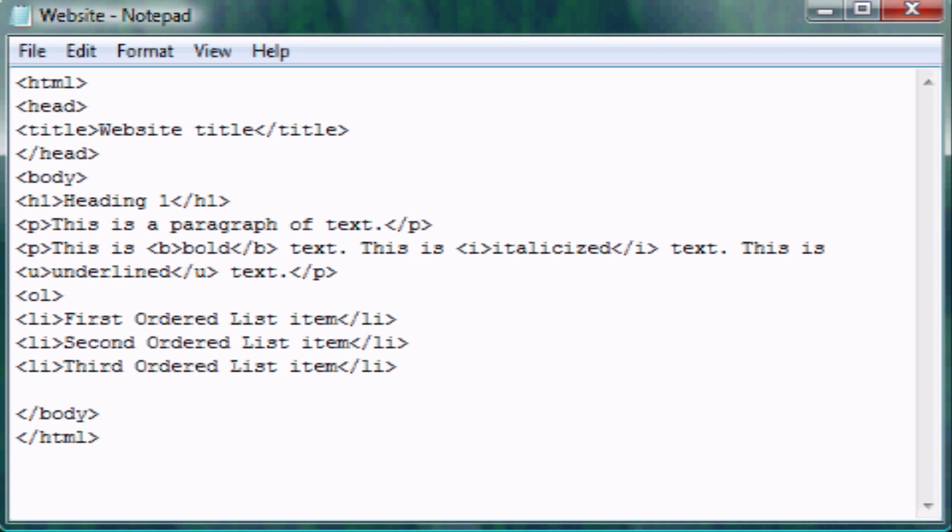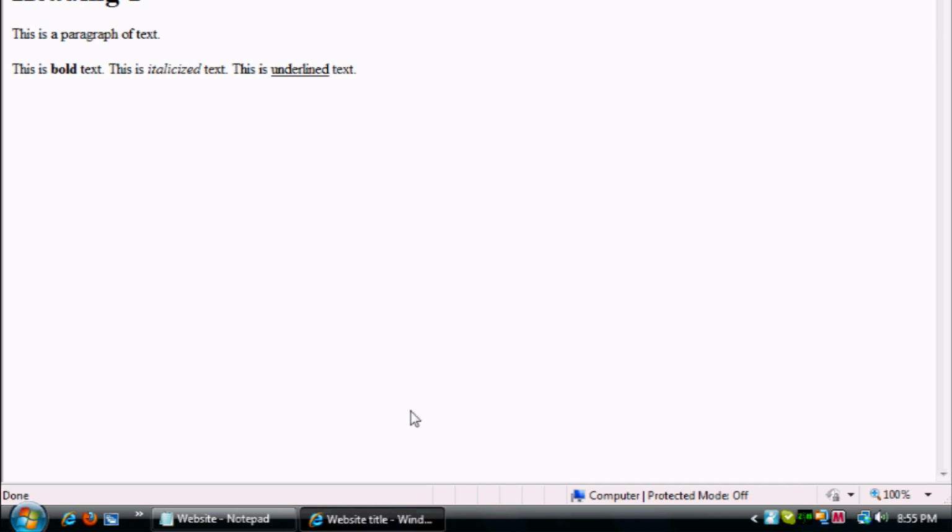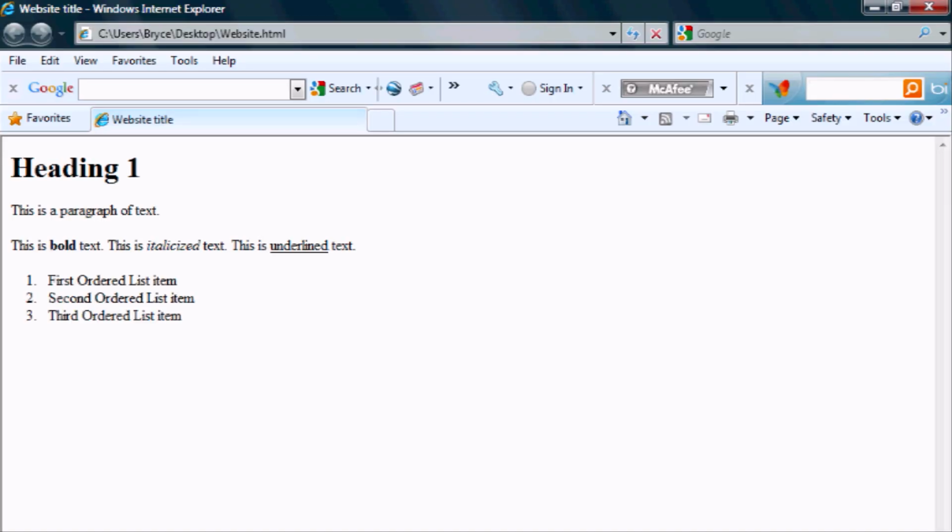Alright, so now we want to end ordered list, so you're done with your list. So make sure you have a closing and ending one. Okay, so now we're going to see what this looks like. So Control S, minimize. So let's see what this looks like. Bring up your website, refresh it, and there you go, an ordered list.